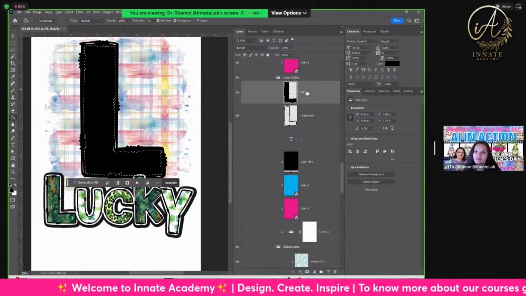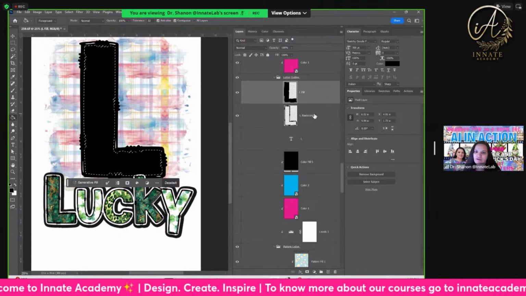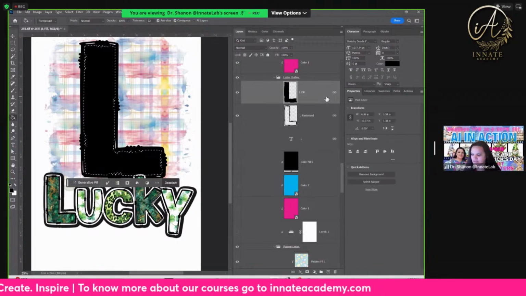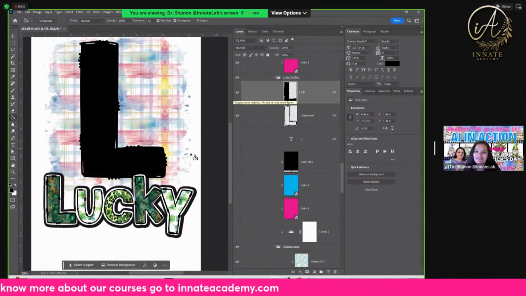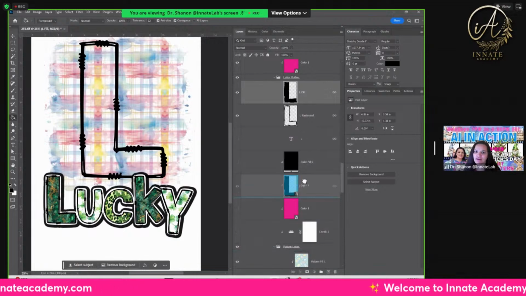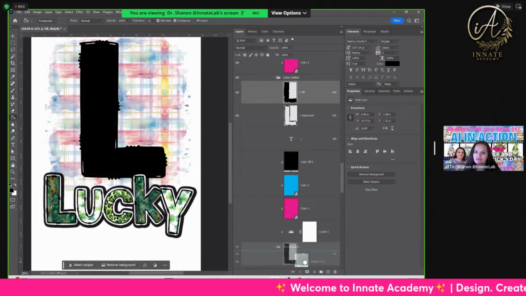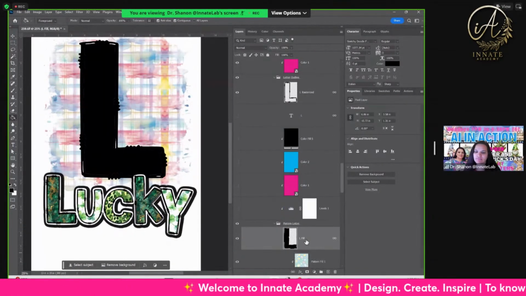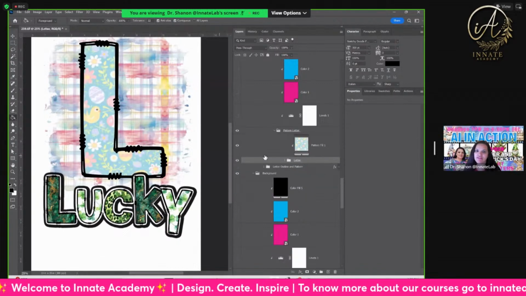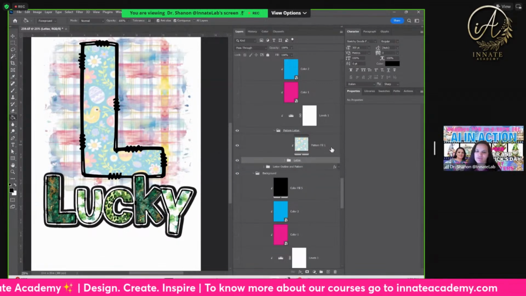And this one, the rasterized and the typable letter L, I'm going to link them all together so they all resize together. Now I will do Control D to deselect because I don't want anything funky to happen while I'm moving this, but I am going to move this down into my letter folder. And as you can see, it just took on whatever pattern was right here.